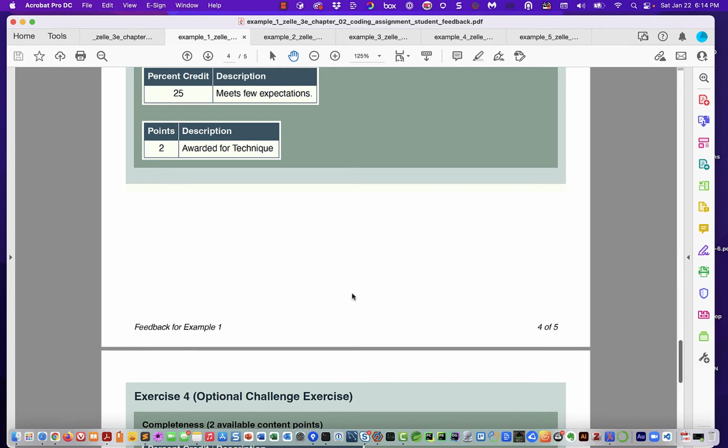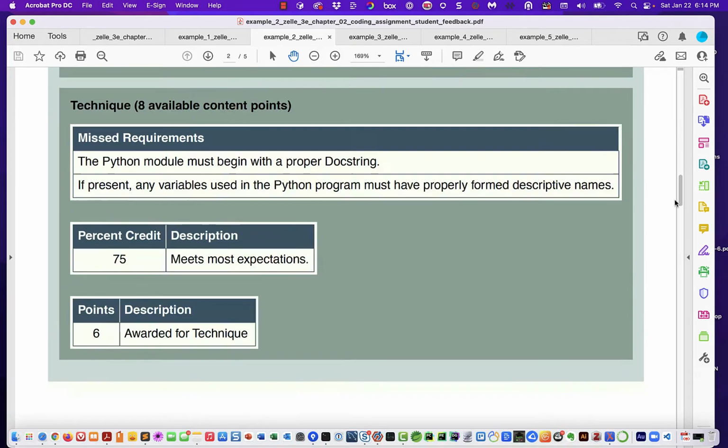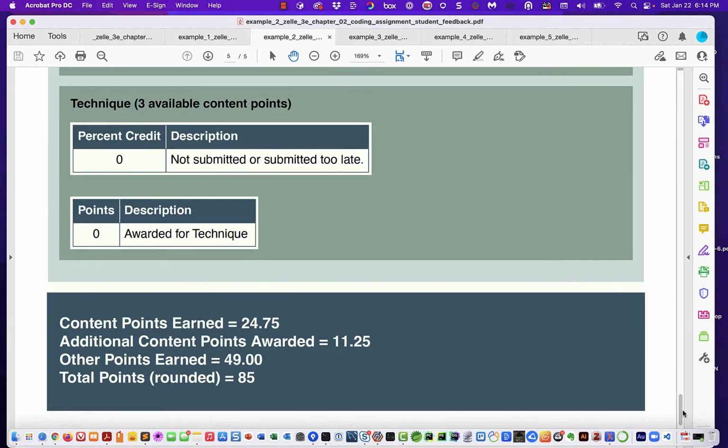They would have wound up with an 85. So let's take a look at what that would look like. Let's look at example 2. If I remember, example 2 is the same in every respect, but is on time. Let's look at the bottom. Yeah, see how we got 85.